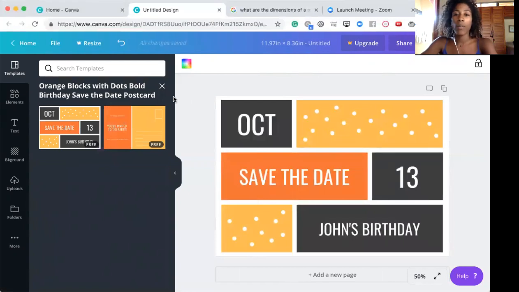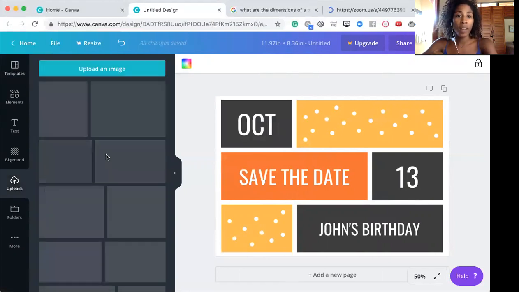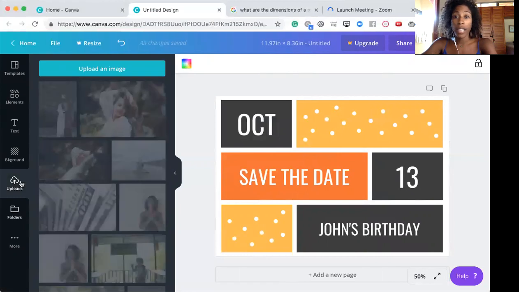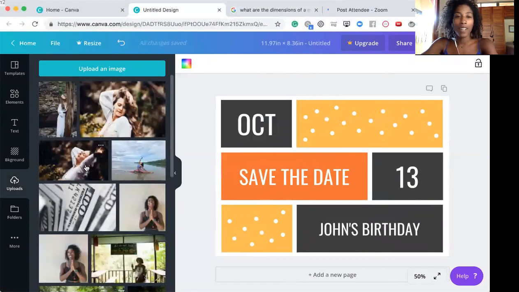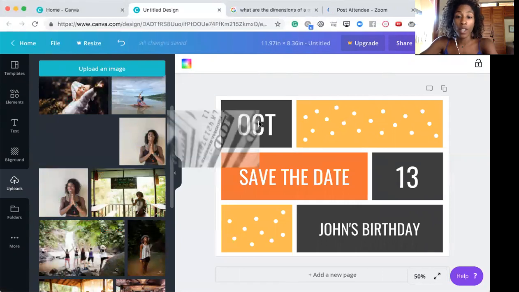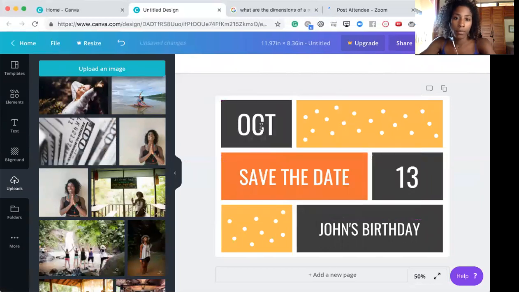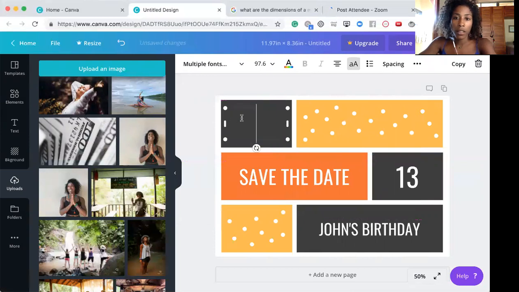Obviously this is not what I want my vision board to look like, but what you can do is take photos from Pinterest, from Instagram, from your own photo albums, and upload them to Canva, and then you can use them. I have some in here from my podcast and stuff, but let's say I'm in money manifestation mode. So I'm going to drag and drop that right into, nope, didn't work like that. Let me just delete all the words first.